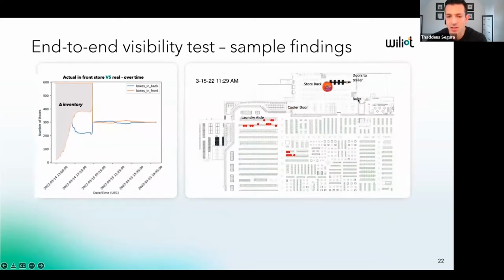And so this allows you to see really interesting things around the actual efficiency of things happening inside of the store. And again, this is not merchandise we tagged to the DC. This is something that we incorporated all the way back at the supplier, but we're able to track all the way through and just see this as an added benefit, an unexpected value, because we're really just trying to watch this through the supply chain. But the real interest here came at the store at the end. And so that is the power of Wiliot.